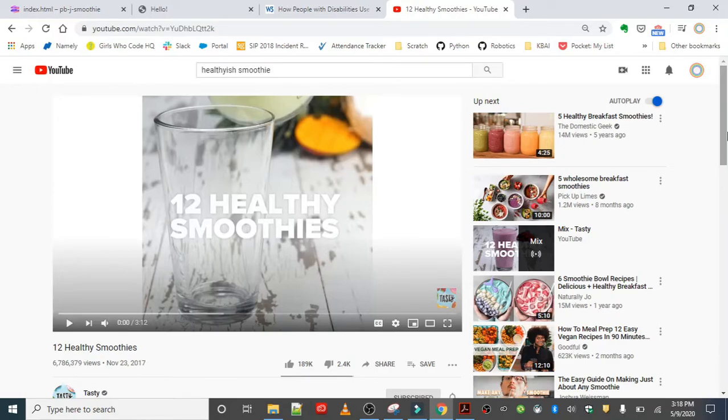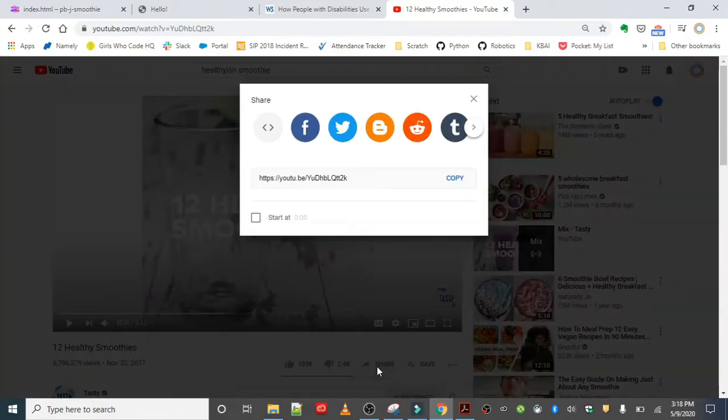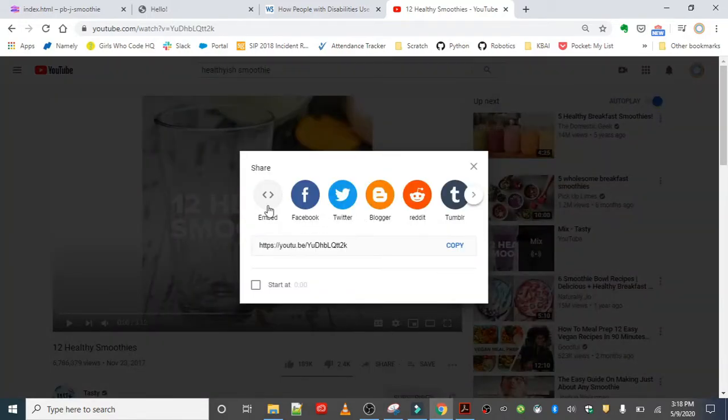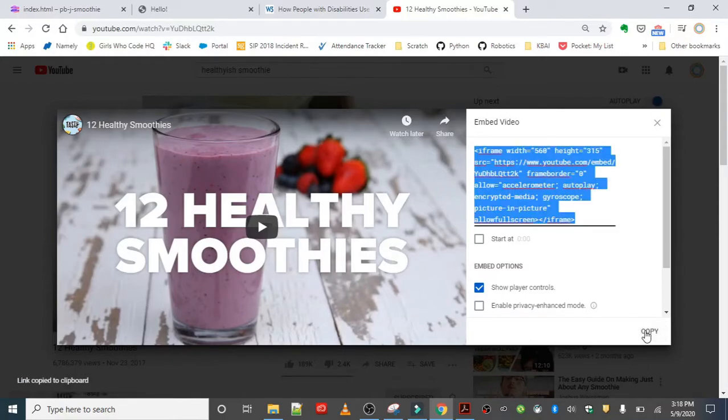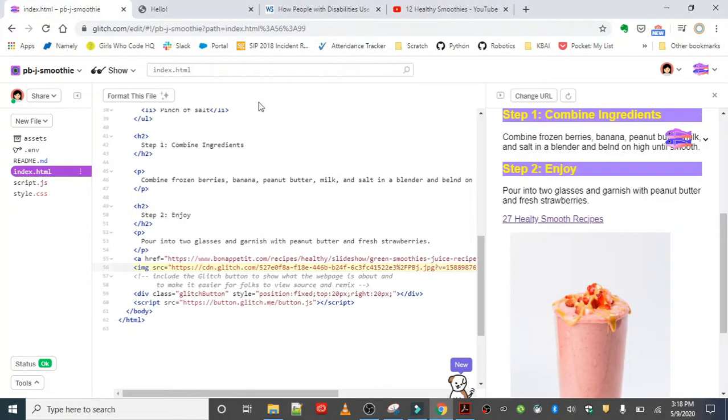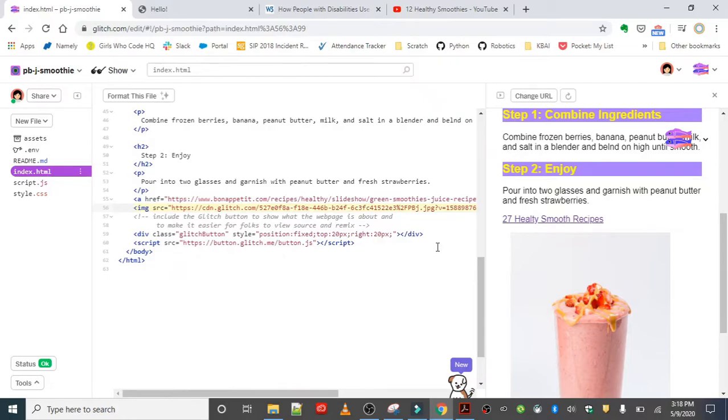So very easy. Once you get to the video, you're just going to go down here to the bottom and select share. And share gives you a wide range of options to share on social media platforms, but the first option is the one we want, which is embed. So this one gives you the code that you need, and all you need to literally do is just select copy to copy the code. And over in your website project, I'm going to put this right under the image. You are just going to paste that in.